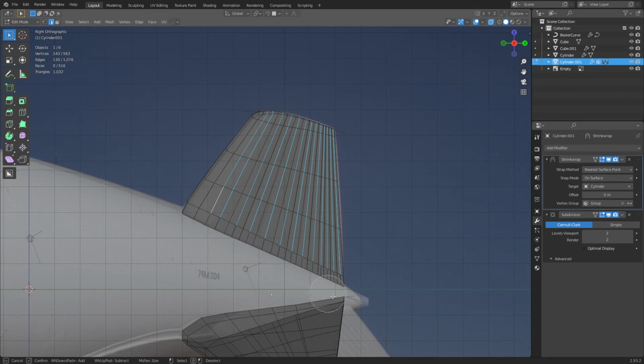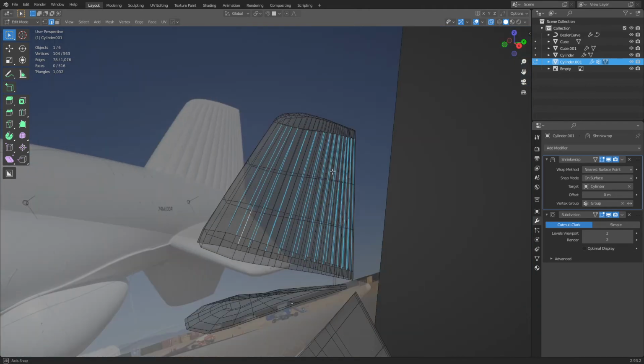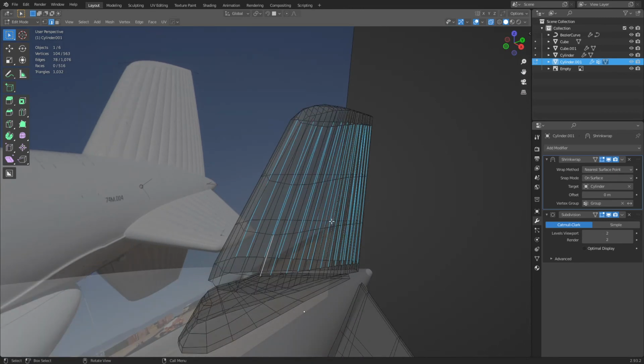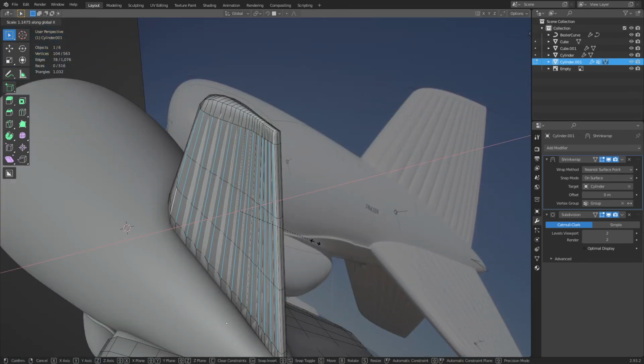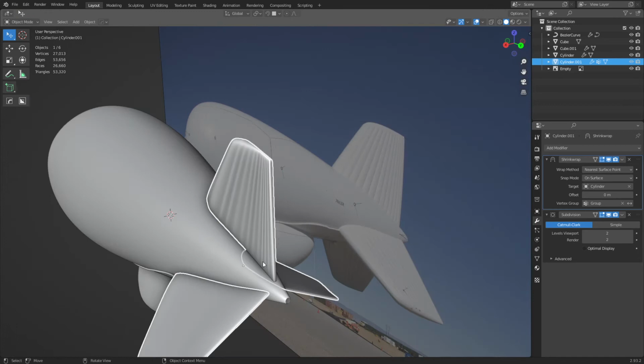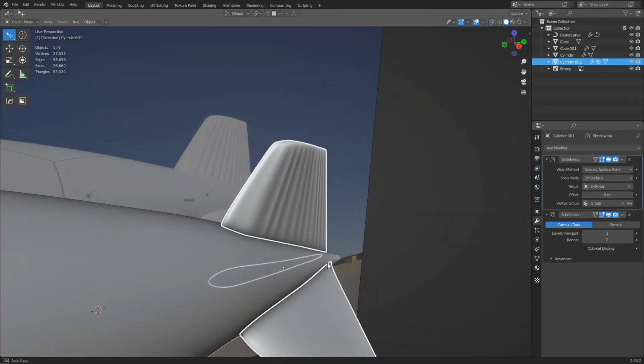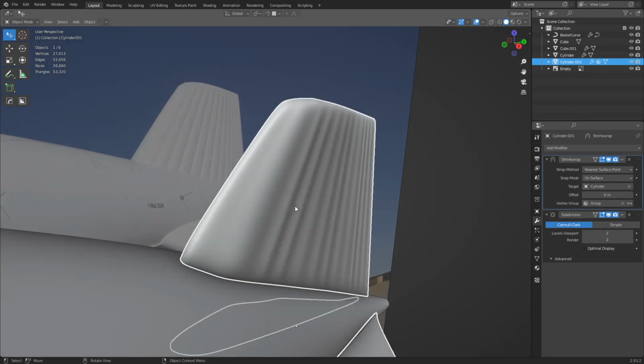Deselect the very bottom and deselect the very top. I don't know if it goes to the top or not. No, it doesn't. Okay. Just pull them out a little, tiny little bit. Not too bad, huh? Could be better, but it's not too bad.